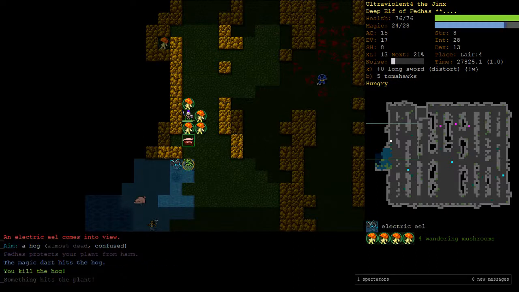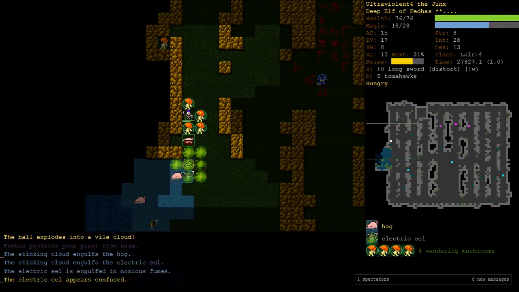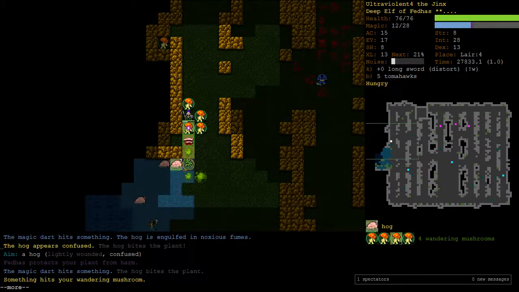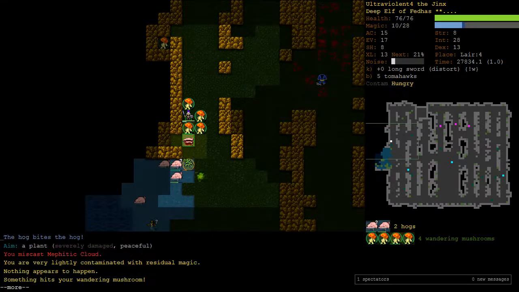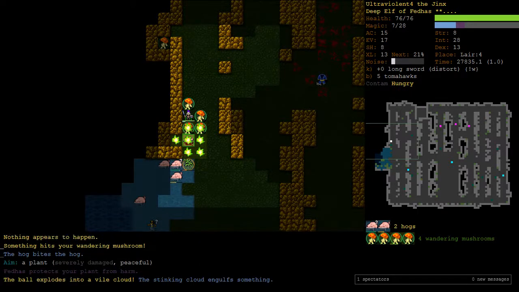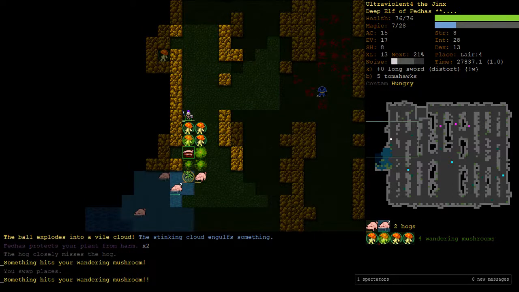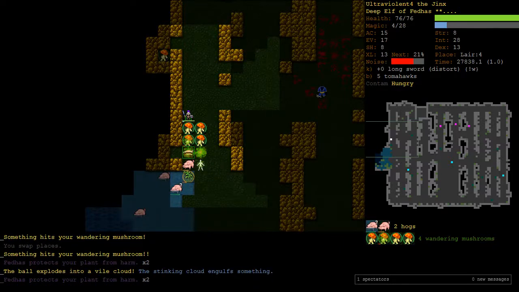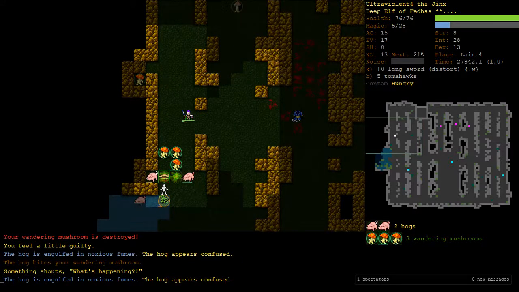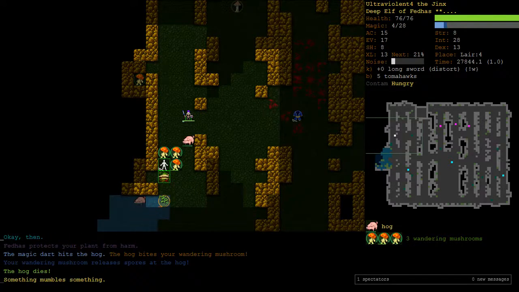Where are you, Kirky? Oh, she's gone invis there, has she? Looks like. I think she's there somewhere, but invis. Something hits my wandering mushroom. We got another 2% Mephitic miscast. The problem is I can't really fight her when she's invis. So she should be confused from that. I guess if I know where she is, I can magic dart her. But I don't know that that is ever going to do enough damage.